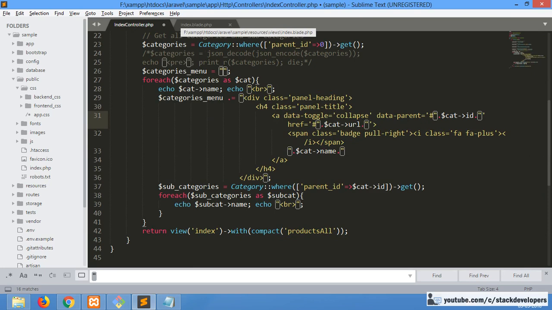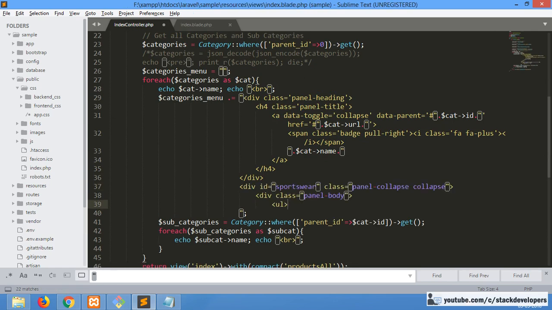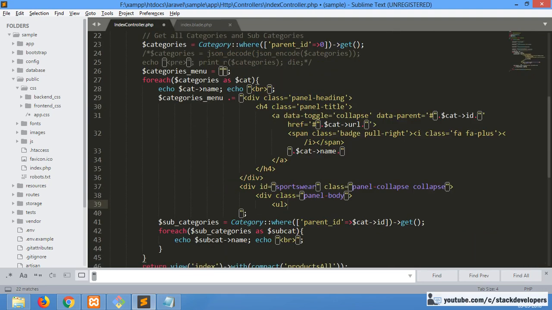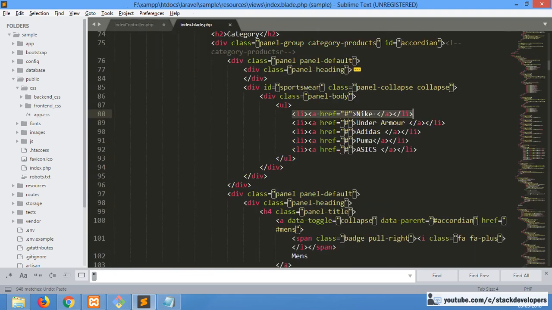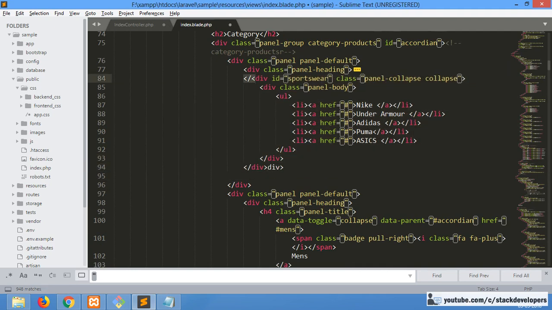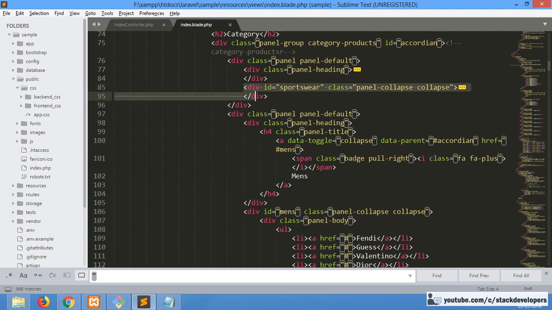This will come under this one only, because we will loop this content under another loop. We can even copy the complete content here. Sorry for that. A little bit tricky, but it will work.